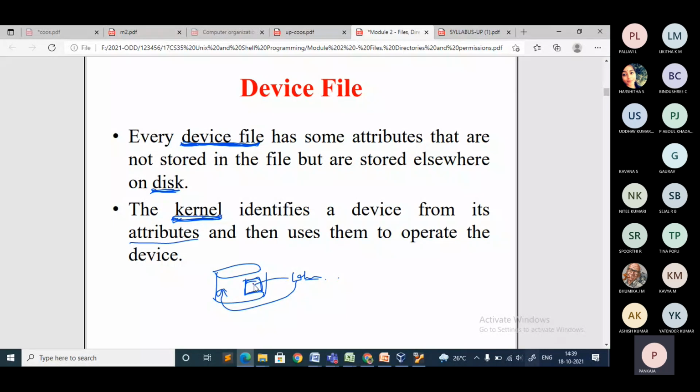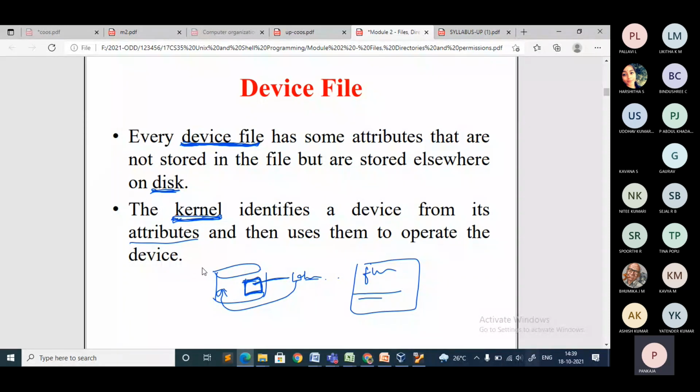I told you it is going to keep track of the file name, the inode number, the permissions given, everything. The complete file attribute information is going to be stored in the disk. I am not talking about the file, I am just talking about the information related to the file. Once it is maintained, whenever the kernel requires access, it first checks that file information, the file details, and only then can it access the required file or device file and perform the operation. Then it uses whatever file it requires and operates on those devices.